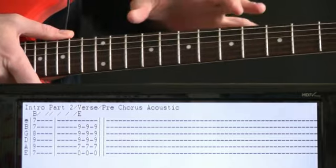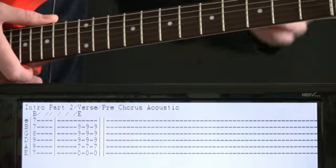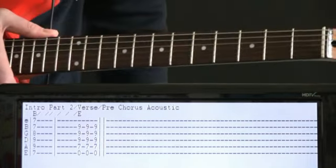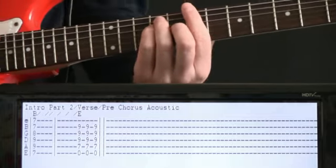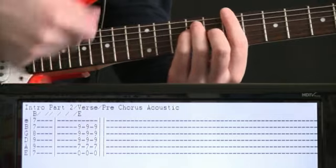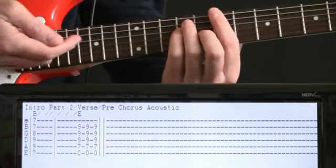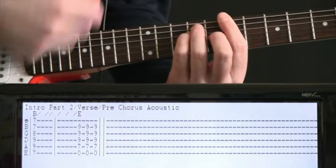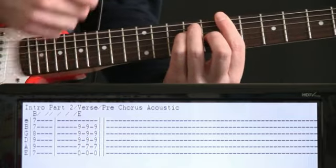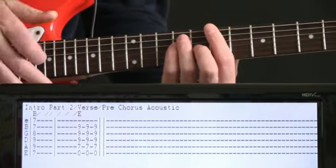The chord progression that starts once everybody comes in is pretty much good for this second intro part, the verse, and the pre-chorus. All it is, we're sticking with that B bar chord, and it's a loose shuffle strum for about a measure and a half. Something like that. You just keep a loose shuffle going there.